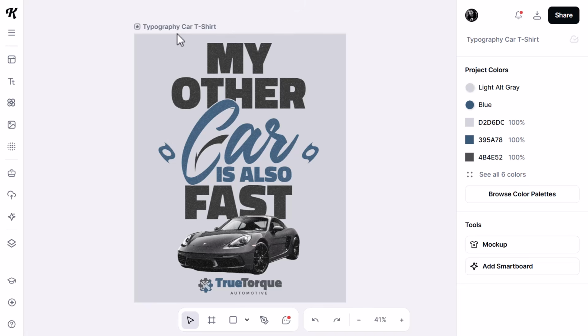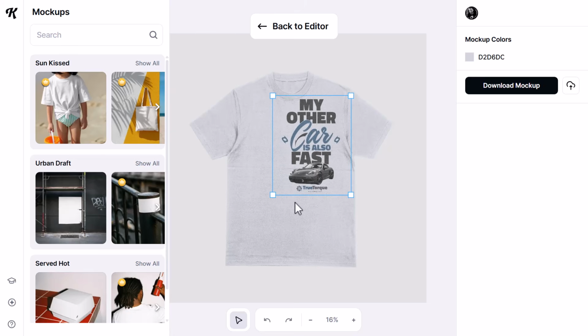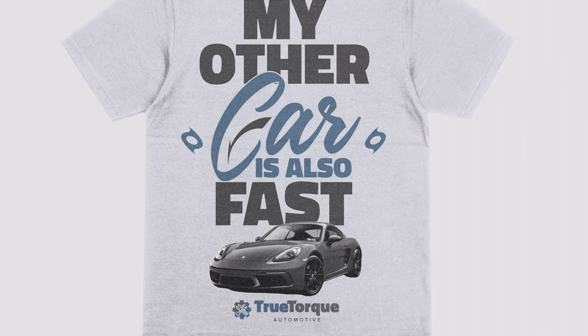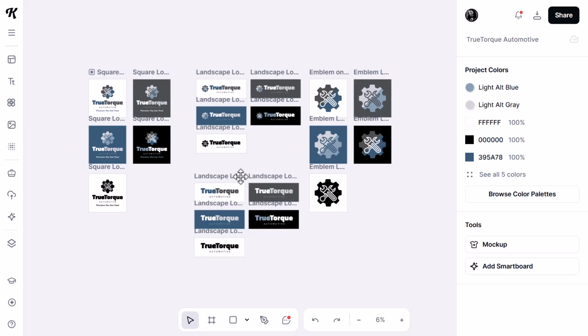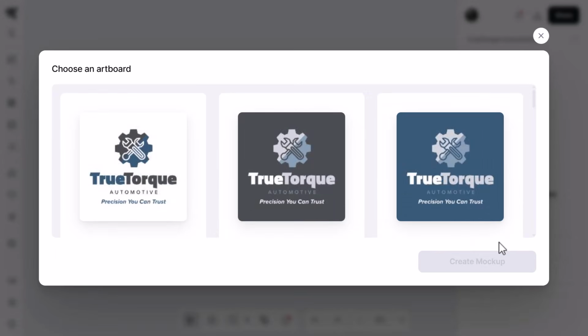So what I can do is create a mock-up as we did before, using that exact same process, and we can get a number of different images and apply it to that to try and market the shirt to sell. Now, the cool thing about the mock-up system is you can actually just go straight into your logo file. You don't even have to create a design. If you just want your logo on something, open up the logo file and you can just use the mock-up system from there. So I simply open up my logo file and head over to mock-up.